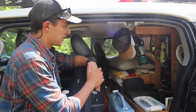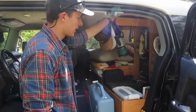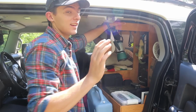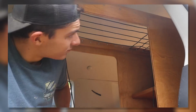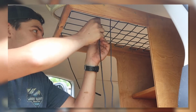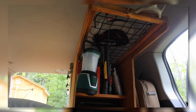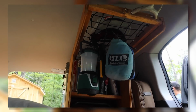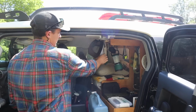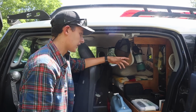Up top, an idea that I had was originally I was just gonna put a face cap on top here of the closet area, but then I realized that's kind of a waste of space. So I came up with this idea to, actually Dale came up with this idea to intertwine paracord on the upper area here, and it allows us to toss in hammocks, a camera, and just miscellaneous things, and at the same time giving us hooks for if we ever need to hang any sort of clothing, lights, headlamps, whatever it is. Just hook a carabiner on there and it can hold miscellaneous stuff, and it came out great.